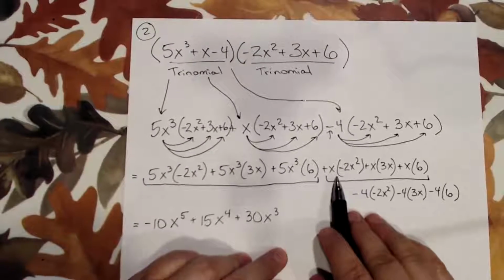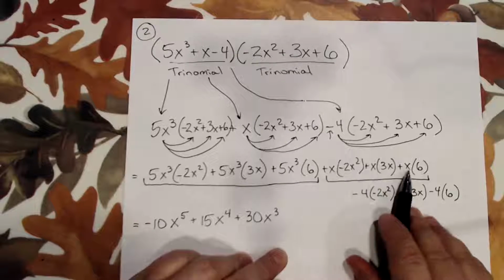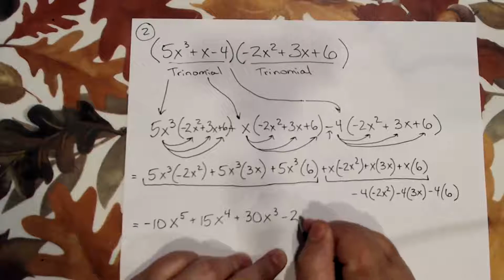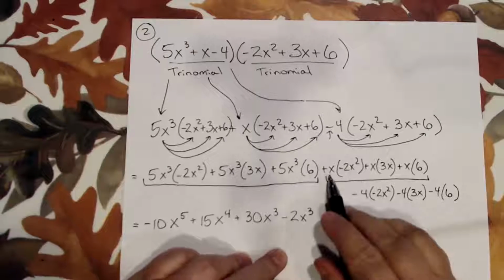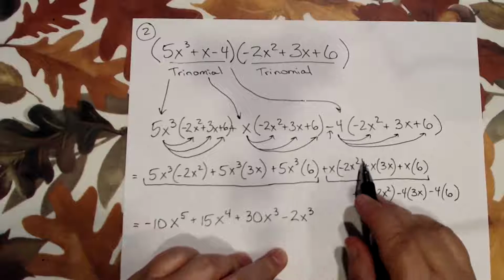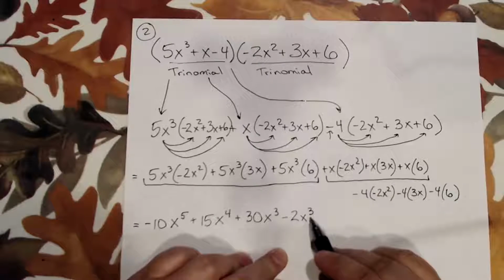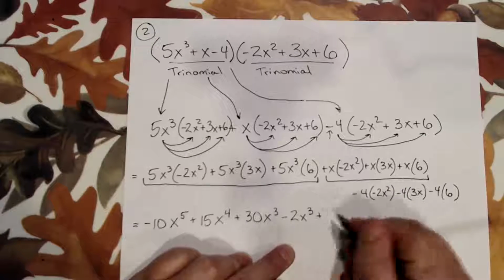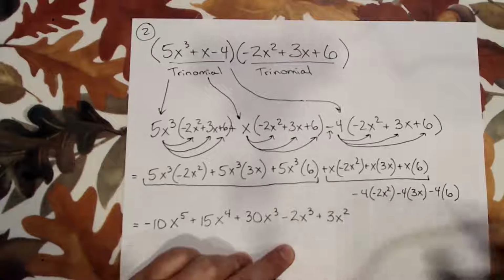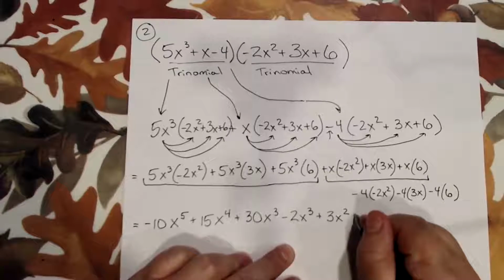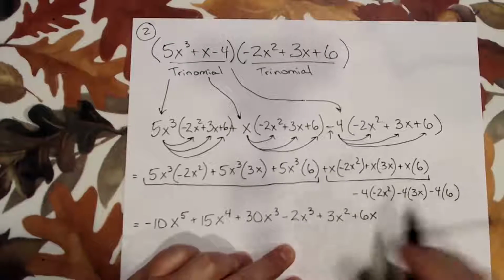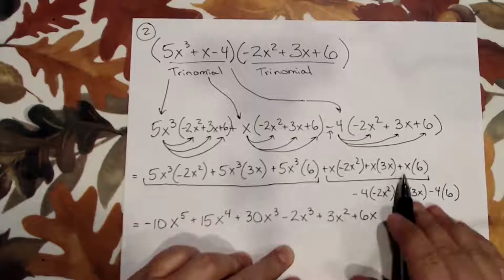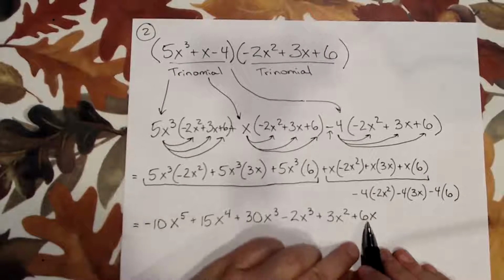Okay, now in the second set, I've got the x's, so I've multiplied through. X times -2x squared is -2x cubed. I'm multiplying by an additional x, so that's going to change that squared into a cubed. Second term, x times 3x is 3x squared, x times 6 is 6x. Whenever possible, I'm going to try to keep my coefficients up in front. That's why instead of writing x times 6, I wrote 6 times x.